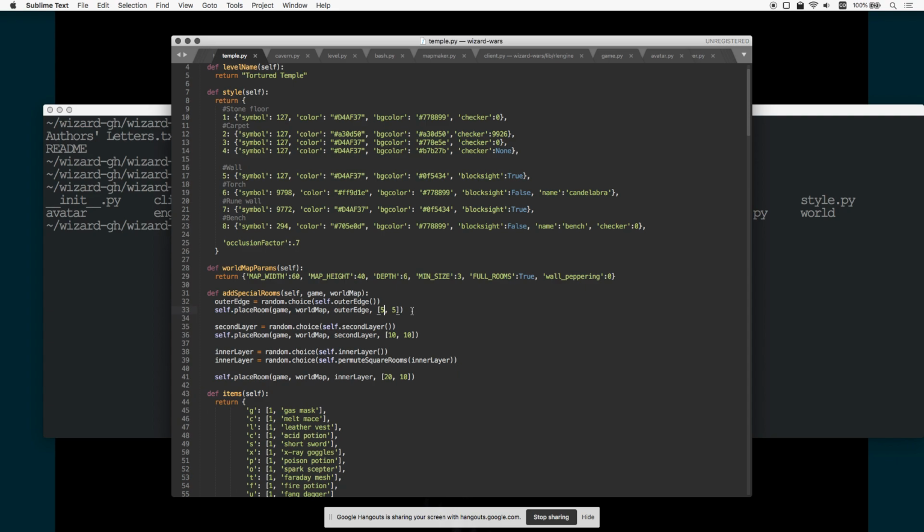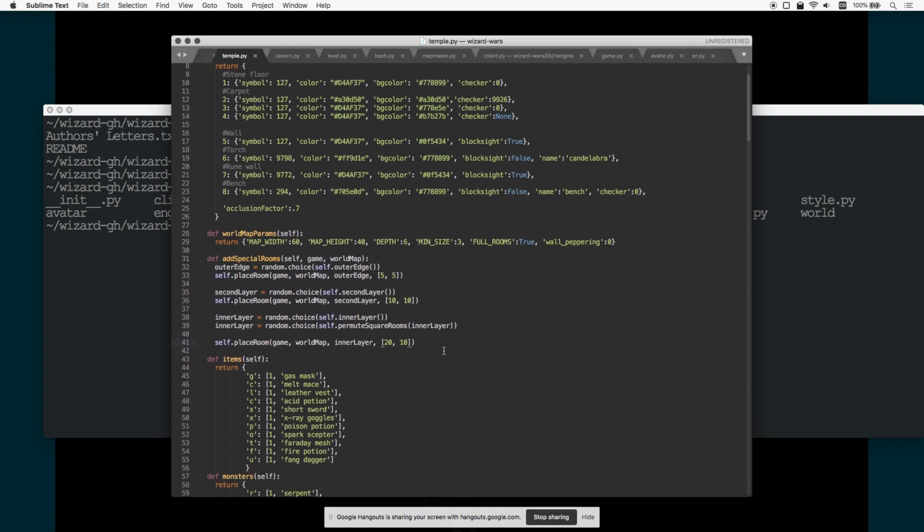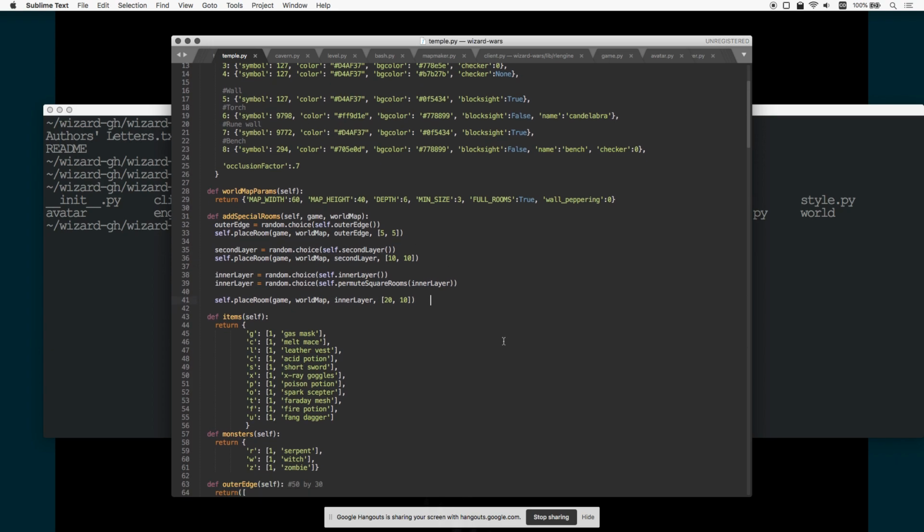And then we're going to cut out the middle of that, 5 more tiles over on 10, 10, and put in our second layer. And then we'll figure out what we want to do for the inner choice, which will be chosen and then rotated around, or possibly flipped horizontally or vertically. And then we'll place the inner layer 20 tiles over and 10 over. So you can really customize the layout of your level and still do procedural generation with that.